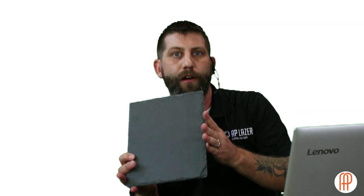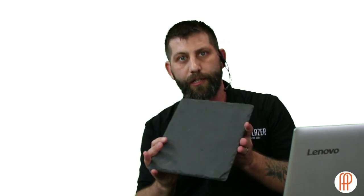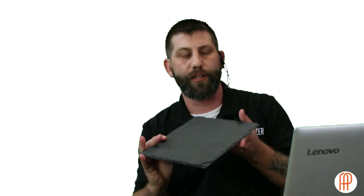I have a piece of slate right here. This is available for purchase in our AP Laser store — you can get an 8x10 piece of slate for right around $5. I did a little bit of prepping before we started. Typically with slate, because it's a porous kind of stone, I use an acrylic lacquer spray. I can pick this up at Walmart for around $4 or $5. This just gives the slate a nice glossy finish and helps make your image stand out and pop, so it is something you'd want to coat the slate with ahead of time.